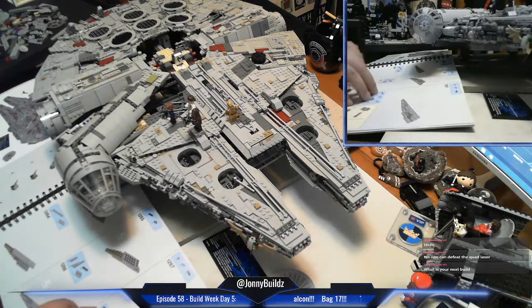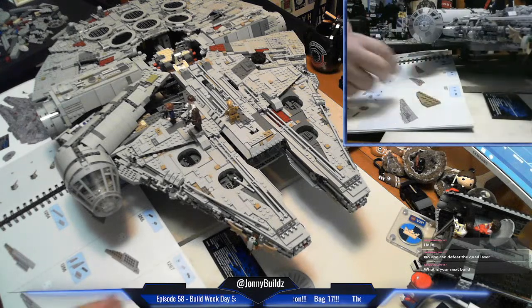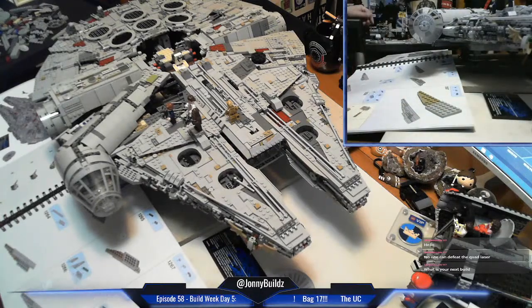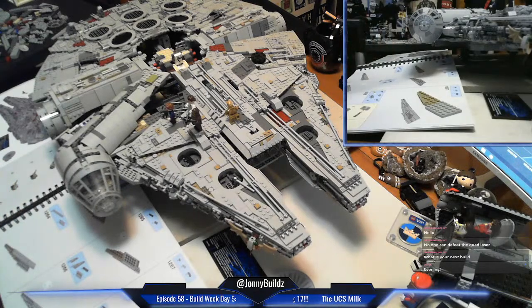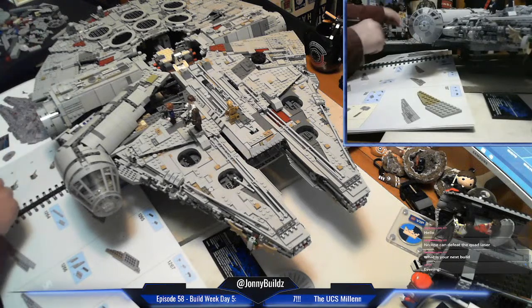Yeah, I've got a couple possibilities for what I'm going to build next. I have Luke's Landspeeder. That was the May the 4th set this year. I haven't built that at all. That's a UCS set. I also have the one which would be kind of cool to do after Bowser. But I also have the Nintendo.